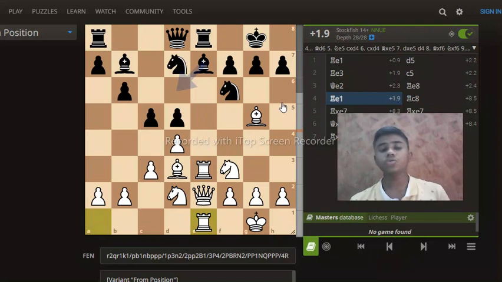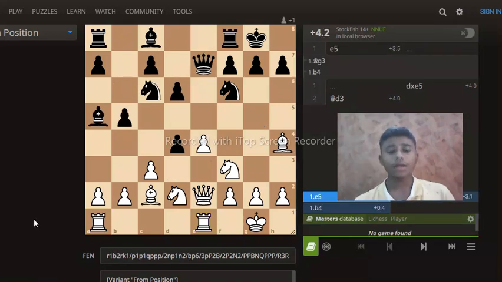Now let's see how to create a battery on the diagonals. And on the diagonals we will require our bishops and yes, our queen. In this position, white is down a pawn but has some really nice dynamics. You would say, wait a second, white has a battery on the e file, right? Yes, it's a battery, but it doesn't really mean much.